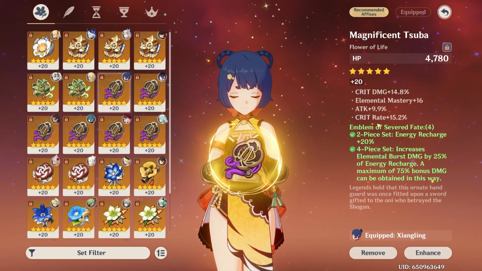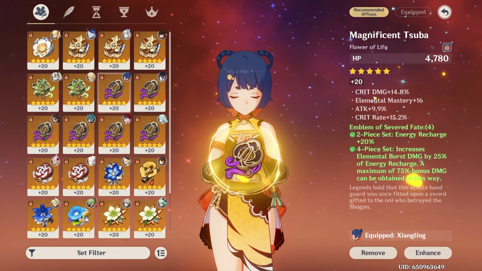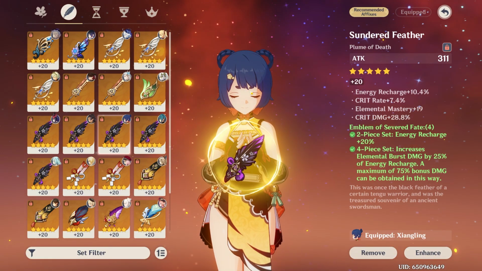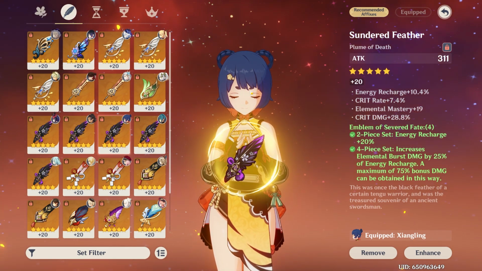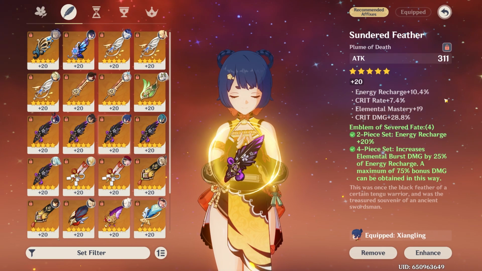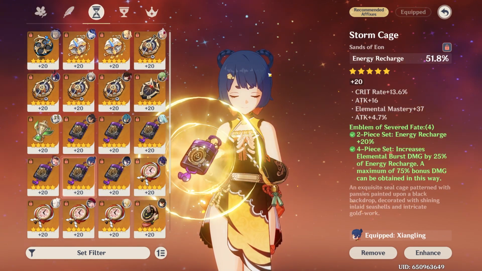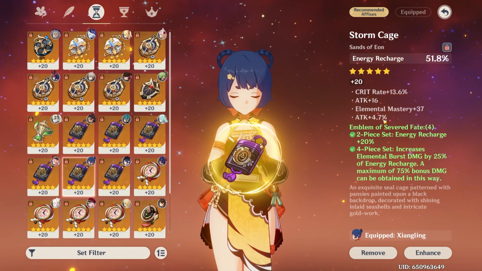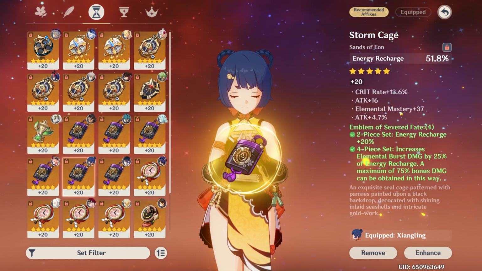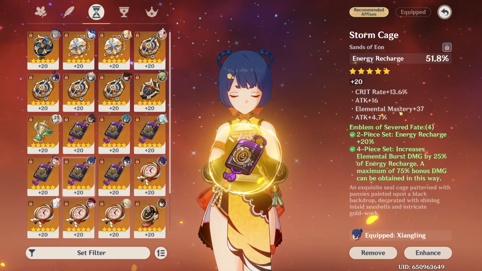Crowned. We've got around a 45% crit value flower, which is nuts with attack percent. Wow, okay. That is unreal. We've got a 43.6 crit value with EM and 10% energy recharge. Energy recharge sands with 13.6% crit rate. That isn't the best. Obviously, you've got the EM roll, so any Vaporize team she's in, she's going to be doing a little bit more damage.